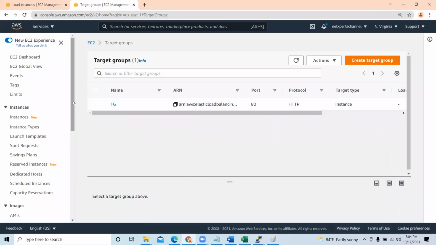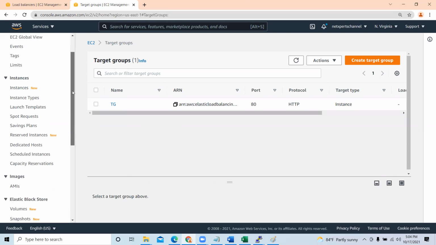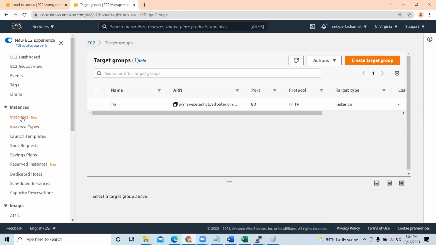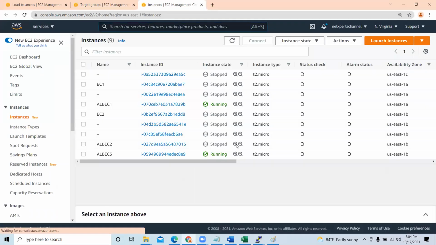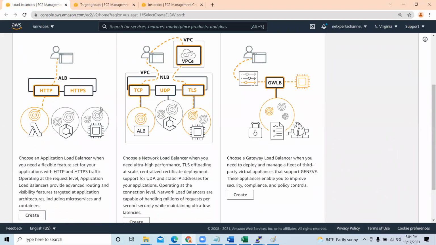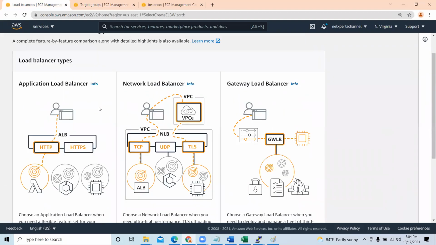This is the target group, guys. This is the load balancer. Let's get another window for the instances. These are the instances, guys. And for load balancer, I would like to choose the first option, application load balancer.